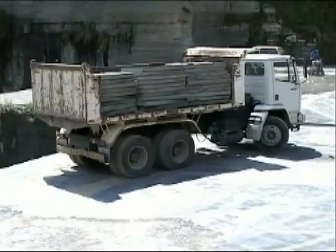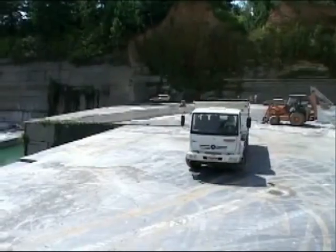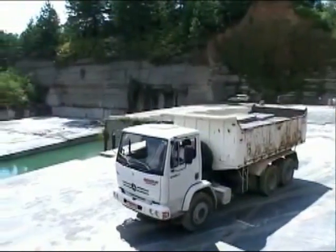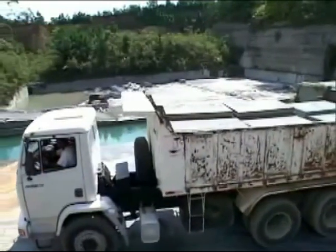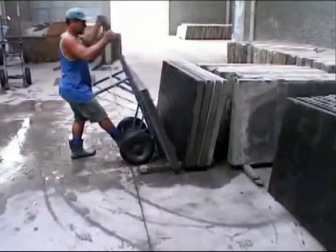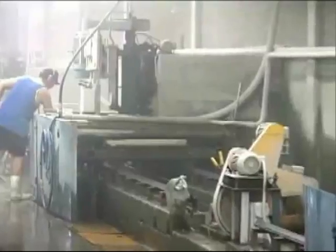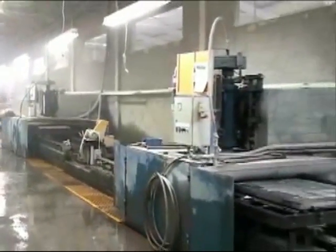When the loader reaches a full truckload of Brunswick quality slate, the truck is sent to a nearby factory for further processing. After unloading, the slate is inspected again at the manufacturing facility to check for any visible defects. At this point, since each piece from the mine can be anywhere from 4 inches to 16 inches thick, the slate needs to be sliced or cleaved into thinner pieces. After the slate is separated, it is then sent to the first of many stages of surfacing processes. Each set of slate goes through at least 6 rounds of surfacing during the manufacturing process.